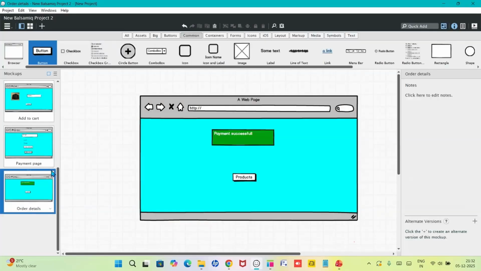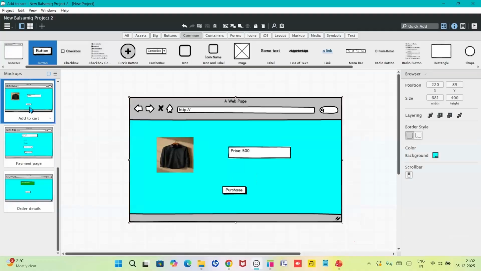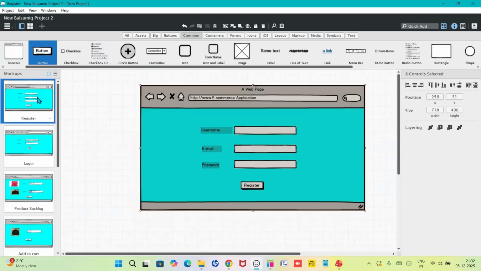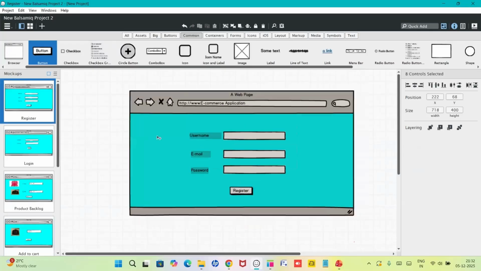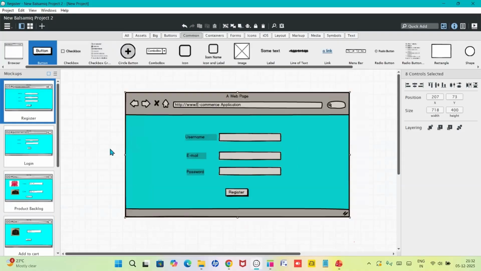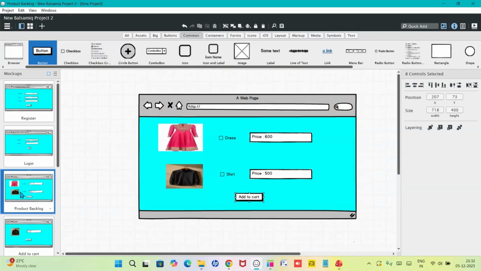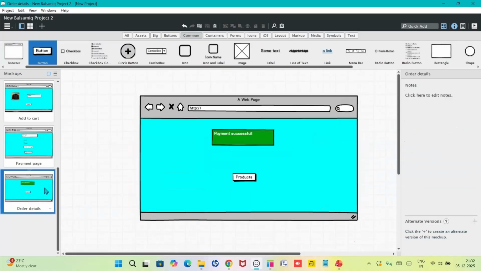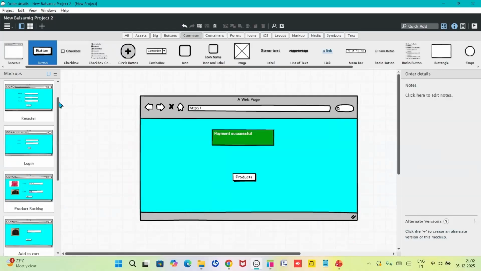This is how we have created the web pages for an e-commerce application: registration, login, product backlog, add to cart, payment, and also order details. So this is how we have given.